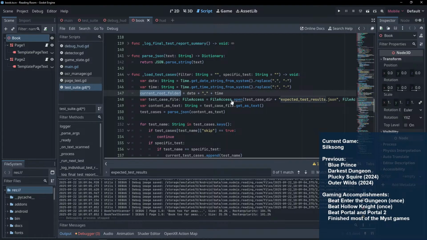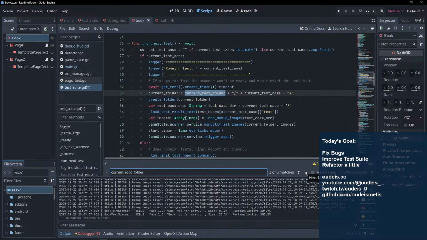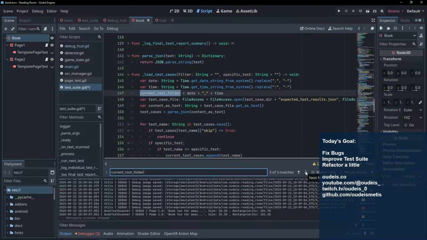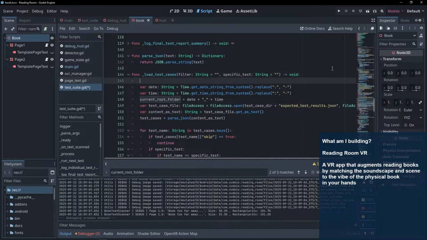Because current root folder is used there. Right. Got it. Each test run gets its own folder. I should have known, that's why I did that.